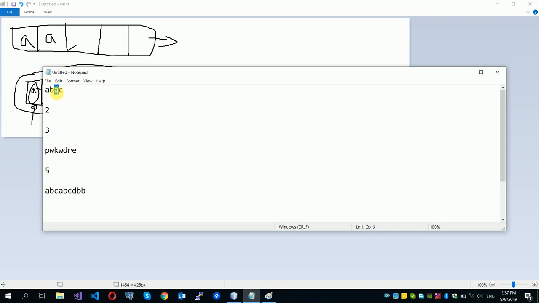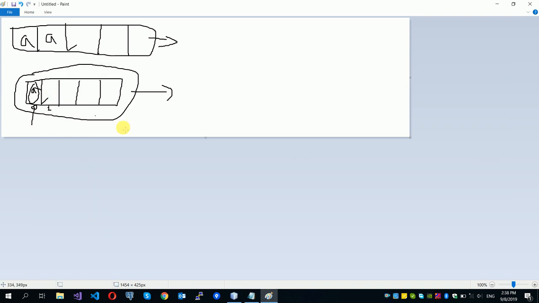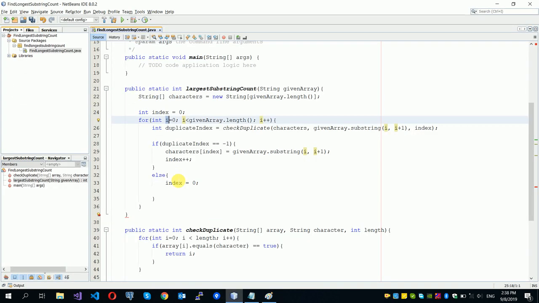It doesn't matter, A is duplicate, means everything is wasted and I have to start from here. So I have to reset the index to the next point where I found the duplicate. Duplicate is found in A, so I have to start counting from the next point. So we have to reset our I here.